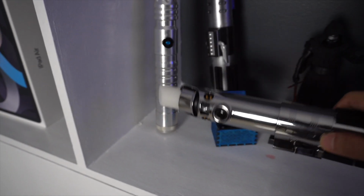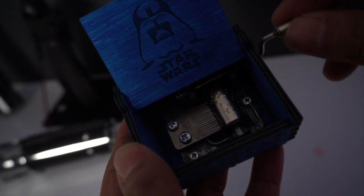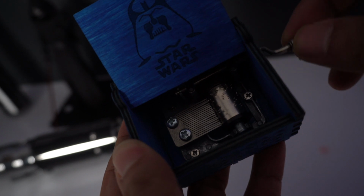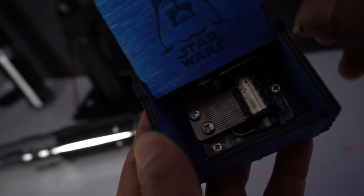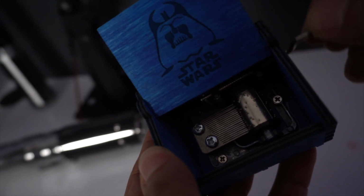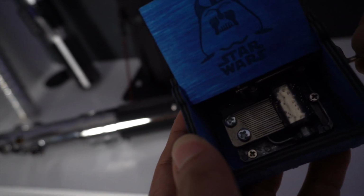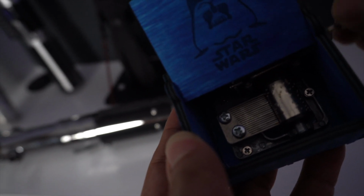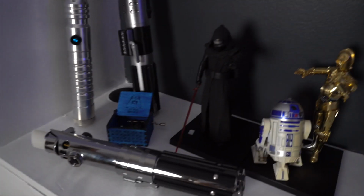I don't use it, but it looks nice displayed like that. And then this one, what is it? It was a gift to me. It's a music box. Ayan. So, the Star Wars theme music box.